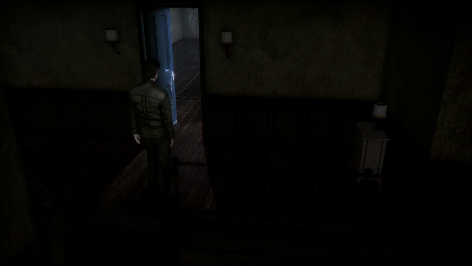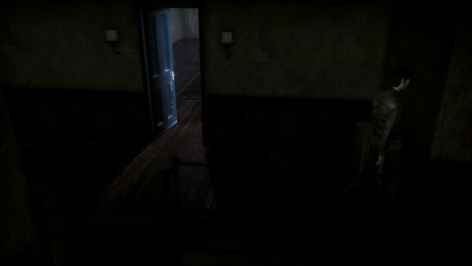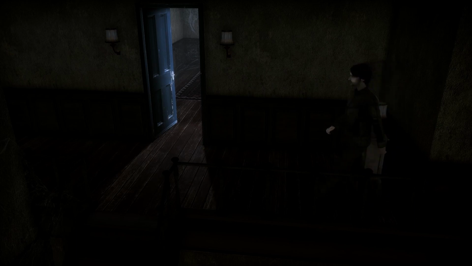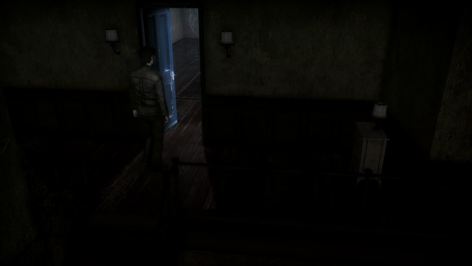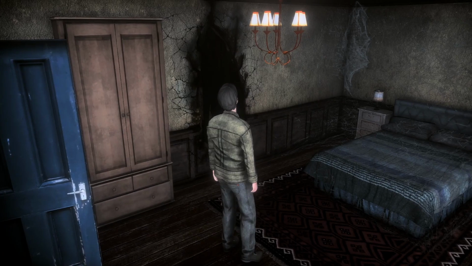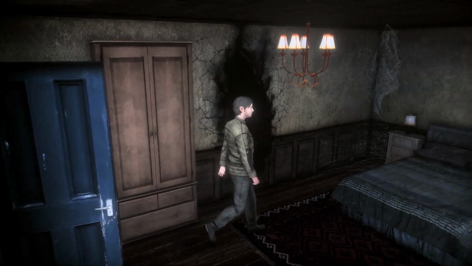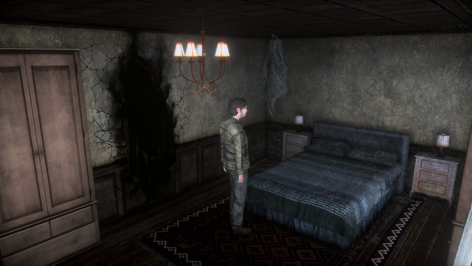Excuse me, coming upstairs. I float. Turn the lights on. Nope. Well, open door. An open door is an invitation. Hello. Can't do anything there. Our bed.